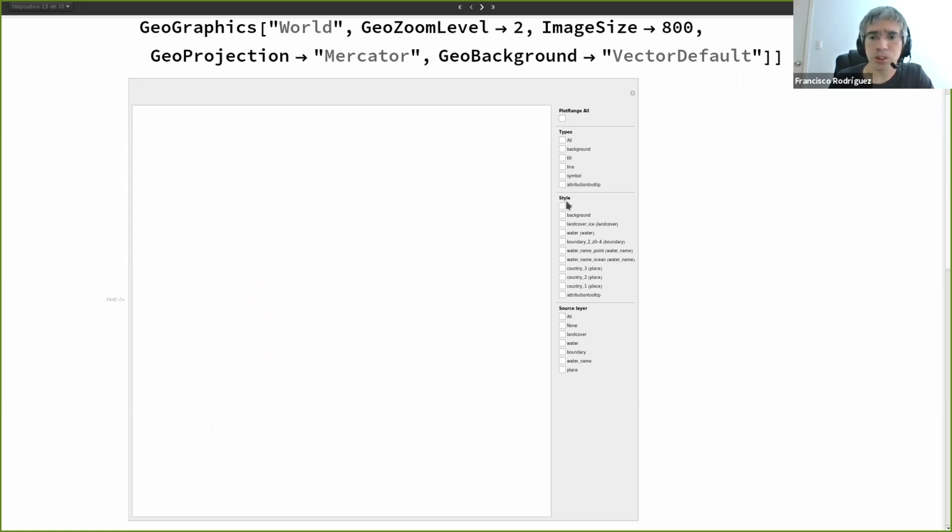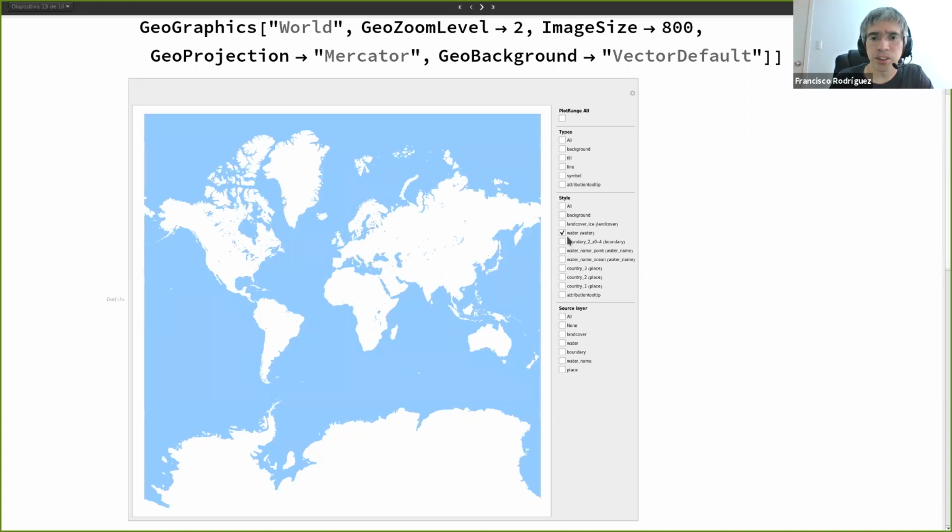And now we can also see the different styles. So for example, the background is the same style layer. So these are the style files that we handle. It's actually handling these names in the file. So these are the ones that we are interpreting. These are the different classifications. So there is some ice over there. This is the water. So all the ocean comes as a large polygon.